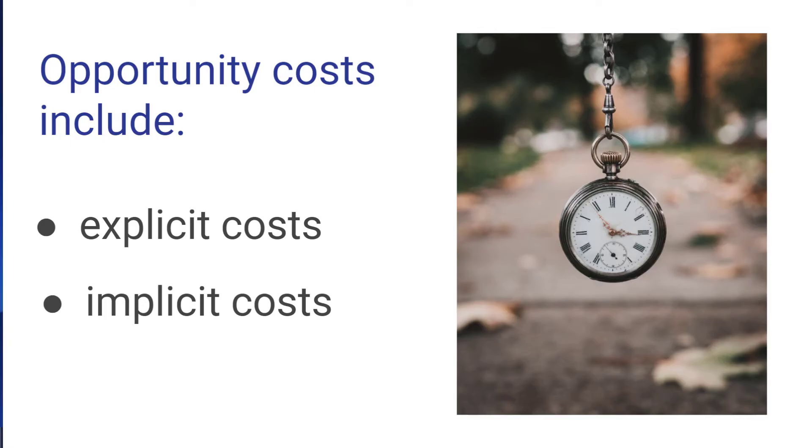As an example, suppose you own a business and you own the building in which that business exists. In that case, if you already own the building, you're not paying for the use of that building. However, there's still an implicit cost. In general, the opportunity cost consists of both the explicit payments you make to do something, because that's money that could have been used for something else, as well as the opportunity cost of your time and anything else that you use in that business that could have been used differently.